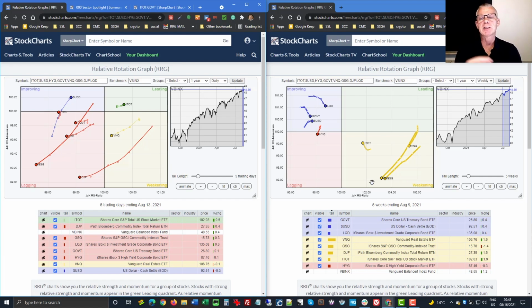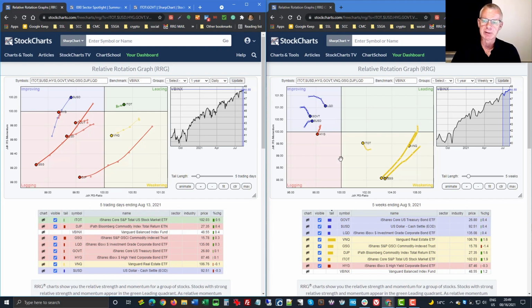And what we see now, I think, is a first serious downturn for these ETFs, for that asset class, after a long run up. So we're going to monitor that, but for the time being, there's still a very strong asset class inside this universe. Same goes for real estate. Real estate did a fantastic job, and what you see here is that VNQ is now rotating from leading into weakening. And a similar thing is happening on the daily. So for real estate, both tails are in sync. They're both inside weakening and both pointing towards the lagging quadrant, which suggests that we can see a period of underperformance for real estate in coming days, weeks.